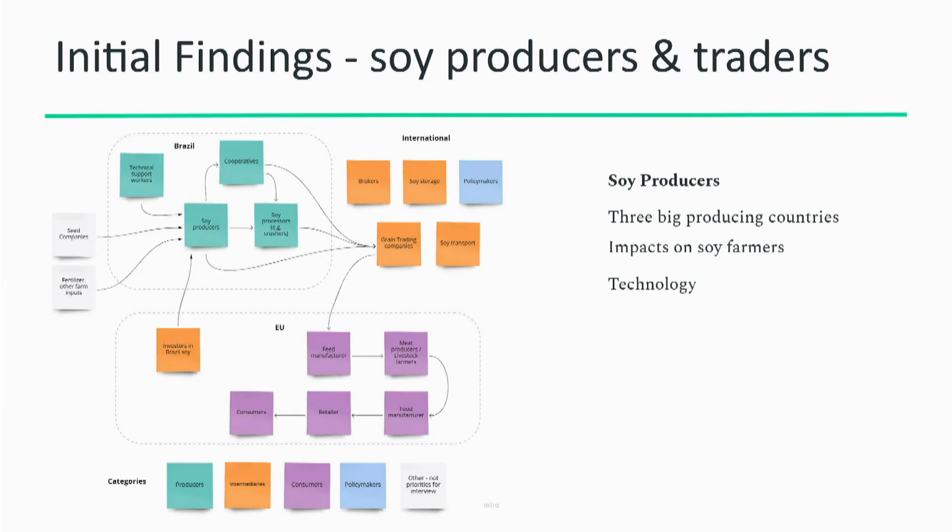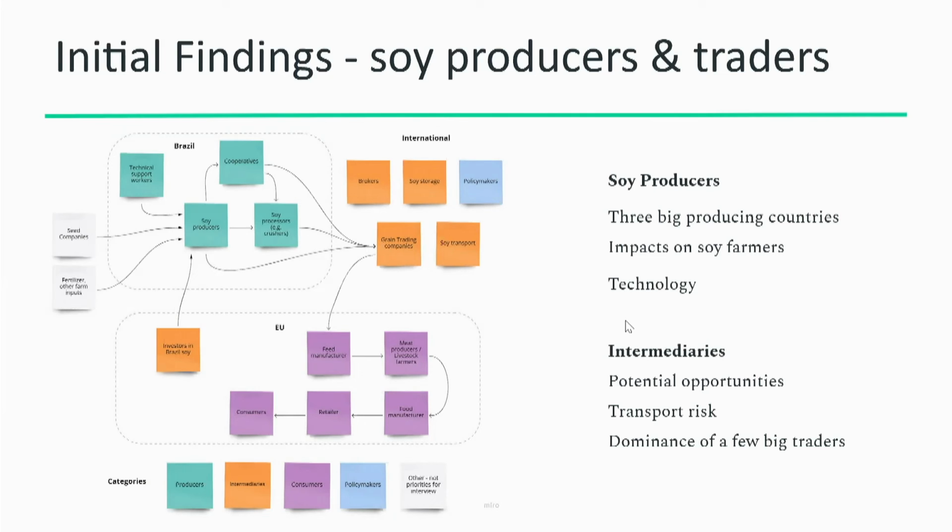And the impact on them also depends on how widespread the harvest failure is and what the price of soy is at that particular moment. So in Brazil, farmer insurance is currently little used, and that's mainly because it's too expensive. And finally, there were really varying levels of optimism in technology. So several options were put forward, such as seed technology, soil technology, storage and irrigation. And these are all things which could help soy production in the face of climate shocks.